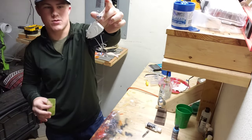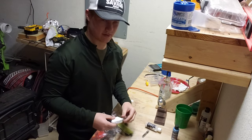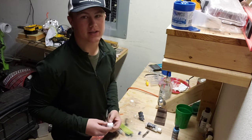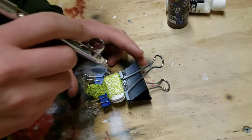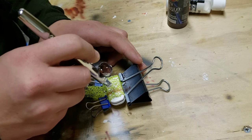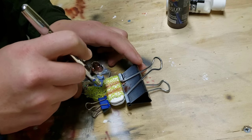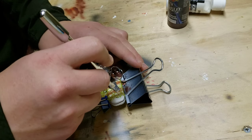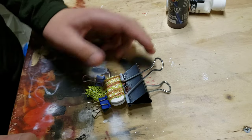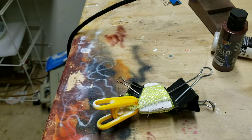The white base coat. And I just slowly layer detail and detail and detail over it. And eventually, it'll hopefully be a spiffy looking bait. Hopefully that's the plan at least. Middle section of the fish. Turn on my air compressor.